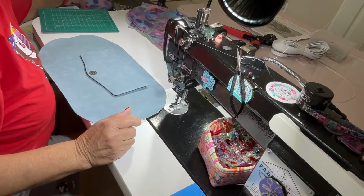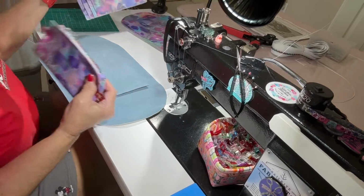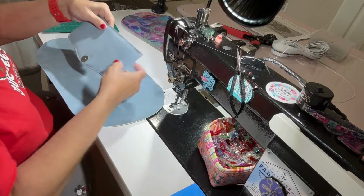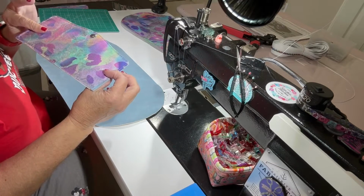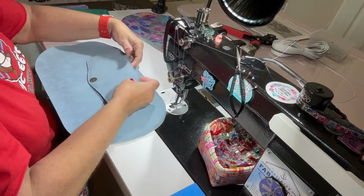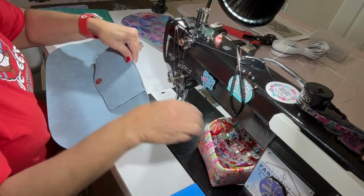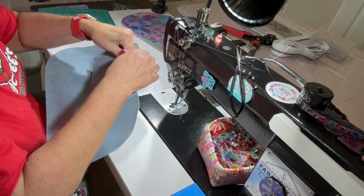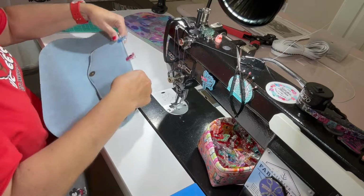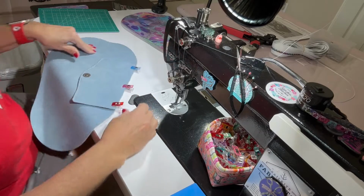All right, so we have our zipper pocket and our slip pocket finished, and our card slots are finished. So the next thing I'm going to do is I'm going to attach my flap. This is the outside, this is the inside, to my outside piece. And I have my centers marked. So I'm going to just attach that with a little basting stitch. And then I will add my other part of my magnetic snap.